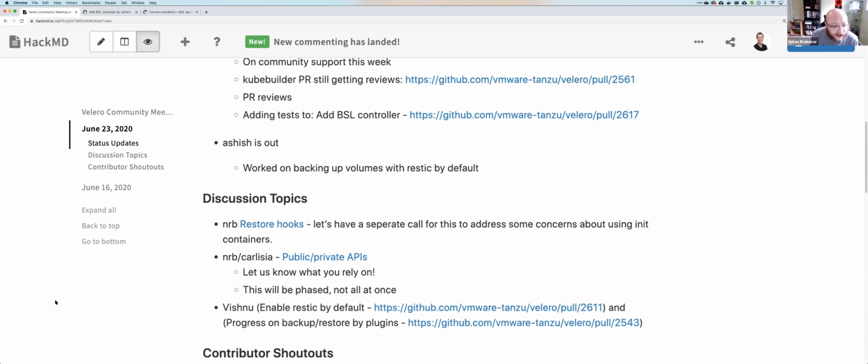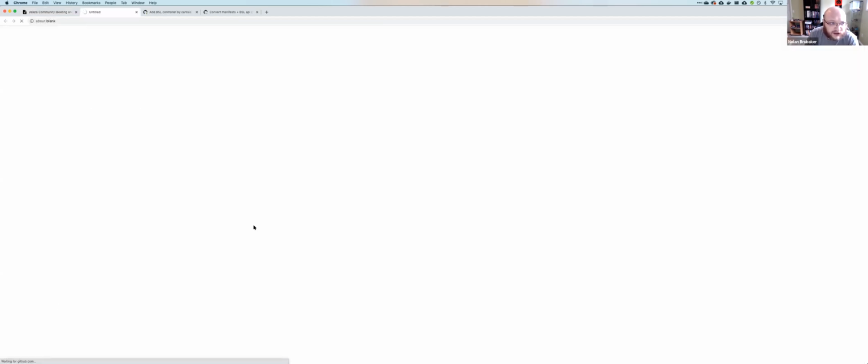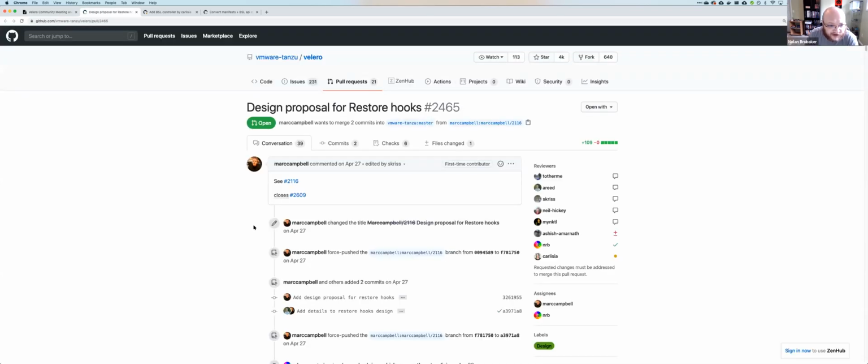And do things like quiesce your databases or quiesce your app if it's got something that it needs to do. And so these things can store your application state and do something with that, such as put it into a volume that Velero would then snapshot. And then restore hooks, the proposal is to get something that Velero could use to basically do the inverse and get the application state ready for the application on restore so that it would have its state there and ready to go when it starts up.